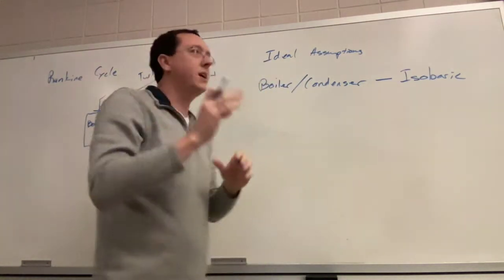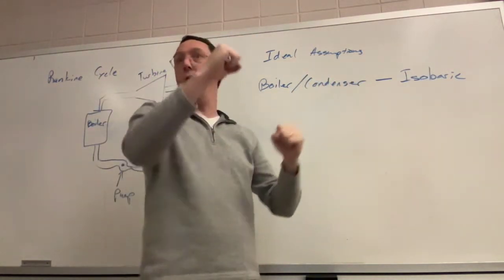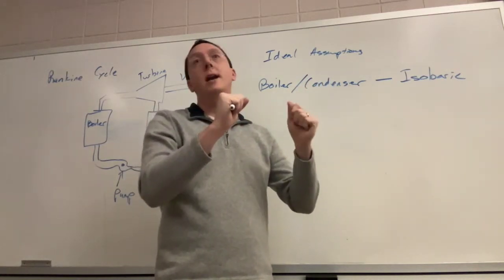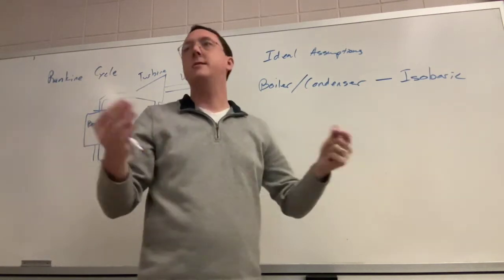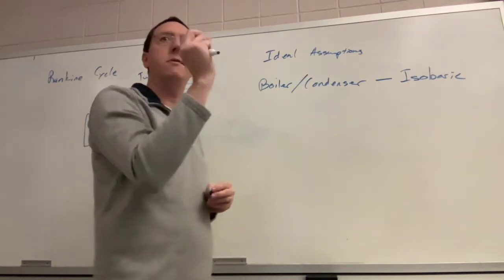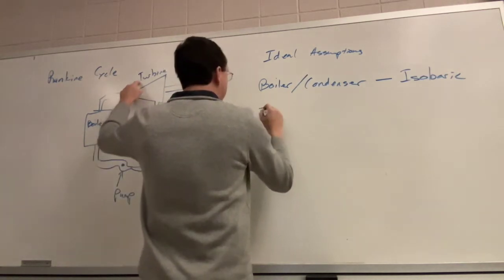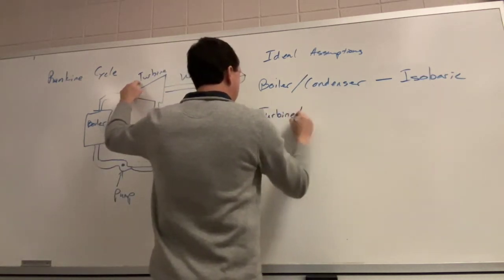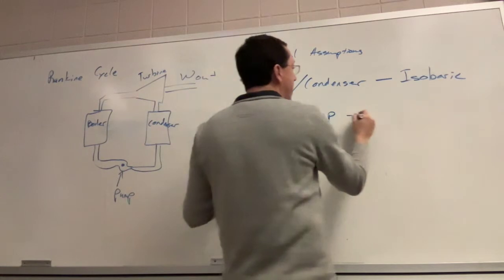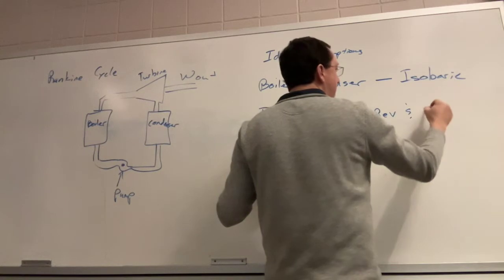More precisely, we assume that they are reversible. So you can turn the propeller blades either way for free, and adiabatic. But if it's reversible adiabatic, that's the same as isentropic. Going back to our discussion of the Carnot cycle and those kinds of systems, we had that same idea. So for the turbine or the pump, the ideal assumption is that it's reversible and adiabatic.